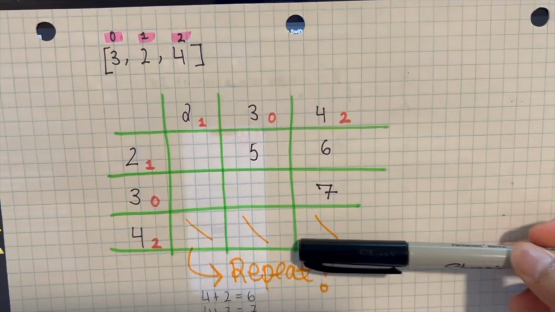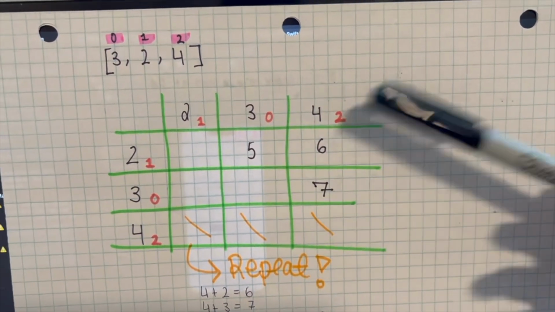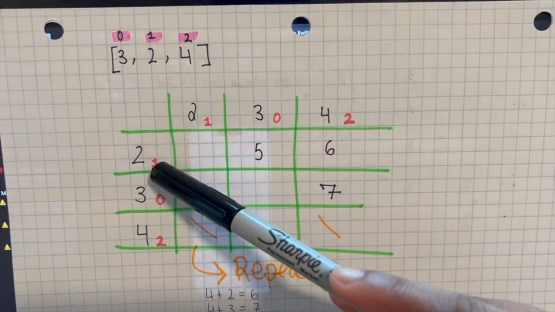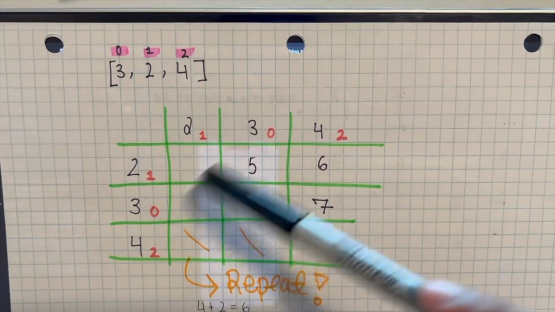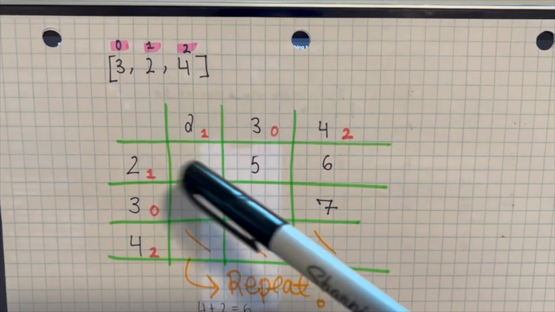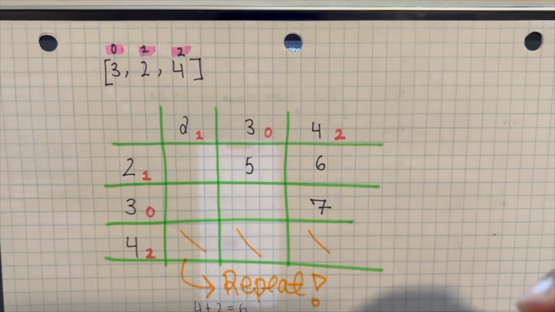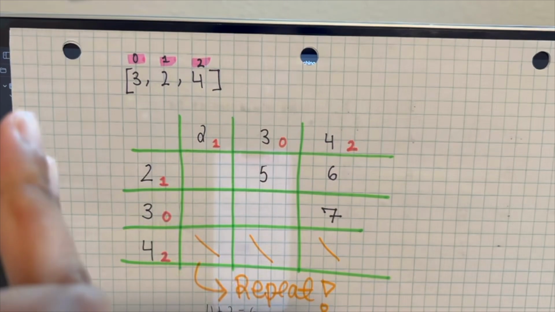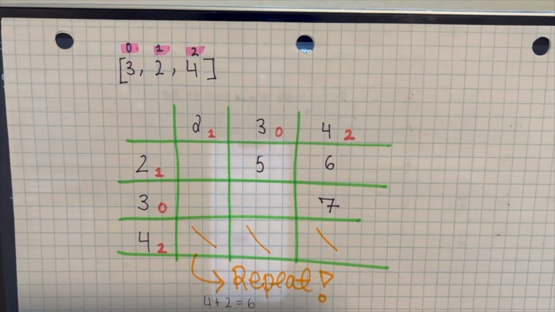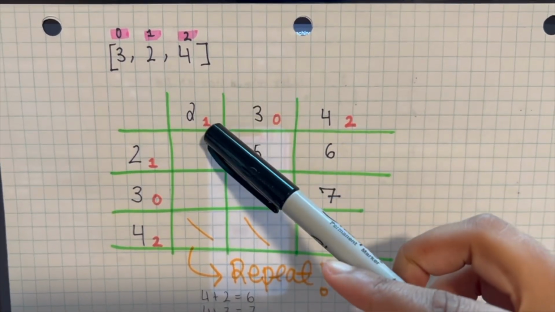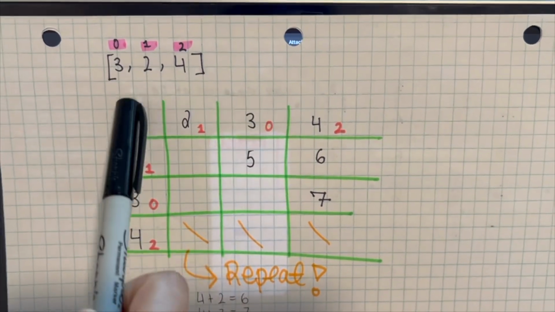Now I made this chart because it's much easier to comprehend when you draw it out and you'd be like, oh, okay, now I get it. I've also included the index numbers in pink, so you get an idea. I've started with 2 because I feel like it's easier to add numbers going from lower to greatest. And I've also included the indexes, so just be careful: 2 has an index of 1, then 3 would have an index of 0.